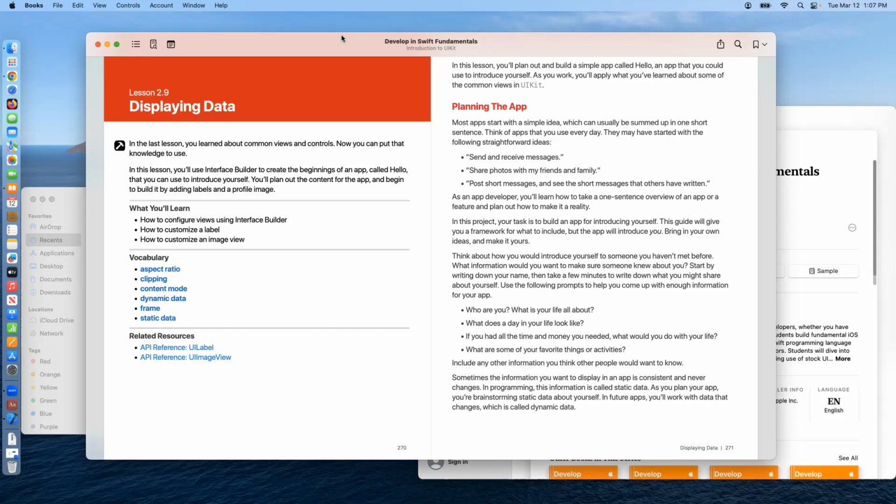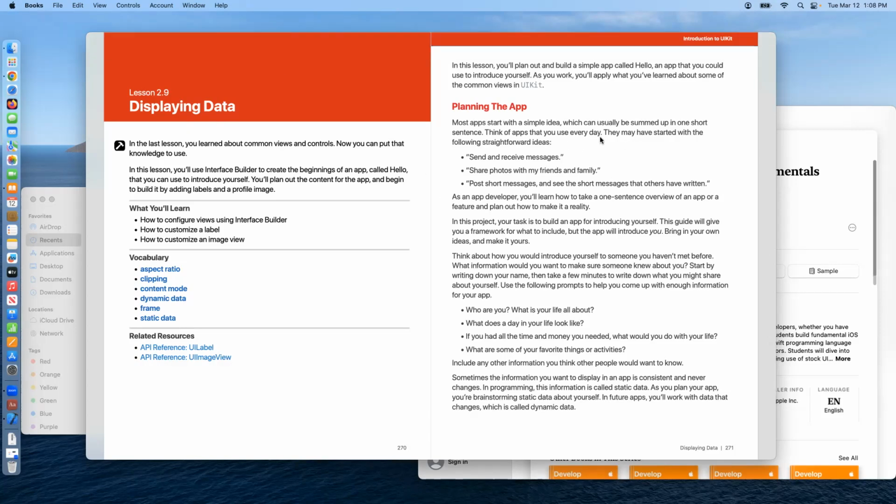But generally what they're talking about here is that when you're starting to build an app, you start with the planning process, and frankly, all apps start with an idea, right? And this is probably the most challenging part of building an app, coming up with an idea that nobody else has built before, especially if you want one that's successful. Or coming up with an app that somebody has built before, but you think you can do it better or different or offer different features. And that makes a whole lot of sense.